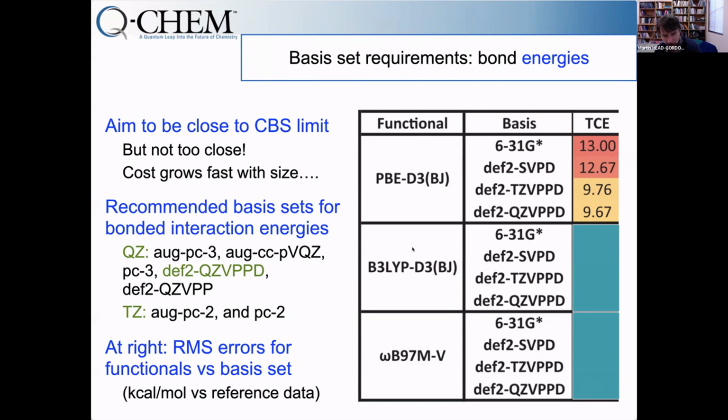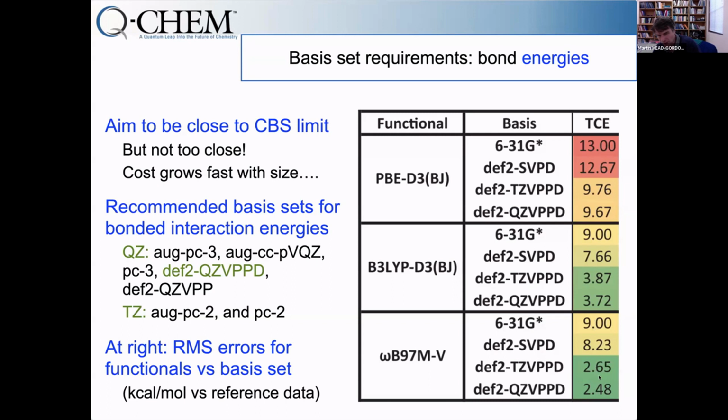Well, what if we switch to a hybrid functional like B3LYP? We see a need for at least triple zeta here. Then the need is a factor of 2 reduction in thermochemical errors. Here it was only a 30% reduction. So you could debate whether or not this was essential at the GGA level. You can't debate it at the hybrid functional level. And for a hybrid meta GGA, our new ones, it's much the same. You can only get the very good results we showed for easy thermochemistry if you're at least at the triple zeta level, TZV PPD or TZV PP.